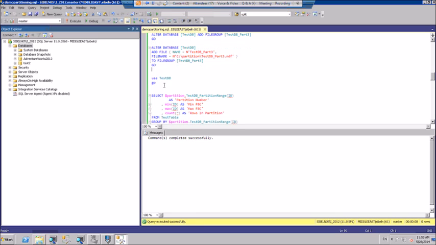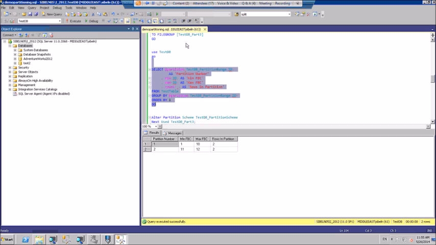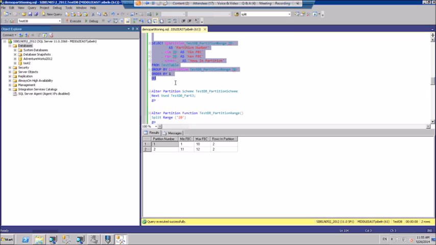And now I will use the testdb and let's run the partition column query to check our partitions. I added the third one, but it still does not exist because I just added it, I didn't split it with the function and didn't put any data in it.